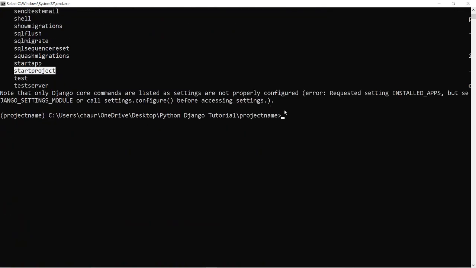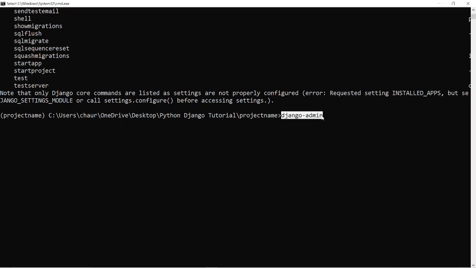So let's take one example here. You need to type django-admin. To create things from Django, we need to use this command instead of pip. Pip is just used to install frameworks or any library in our machine.